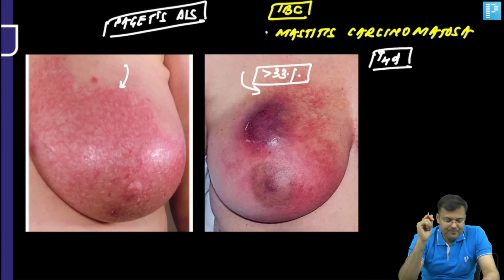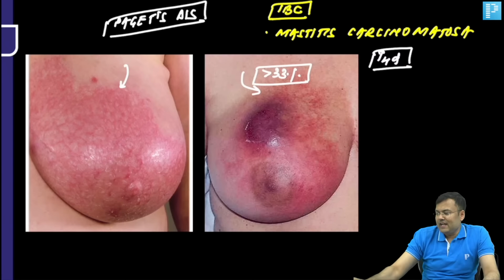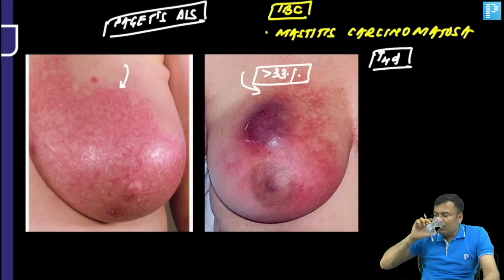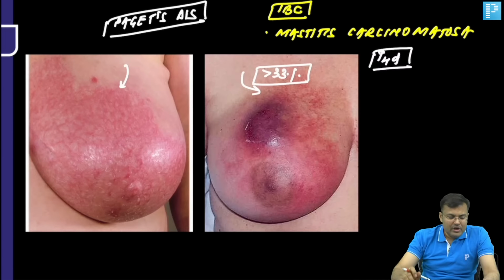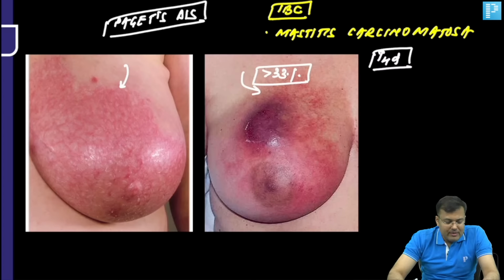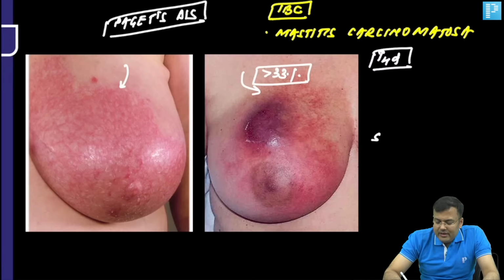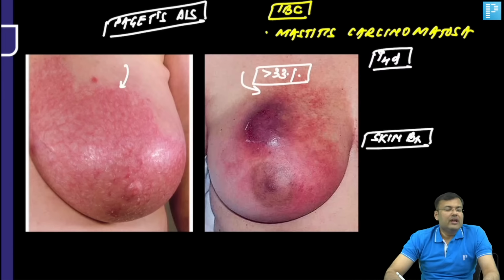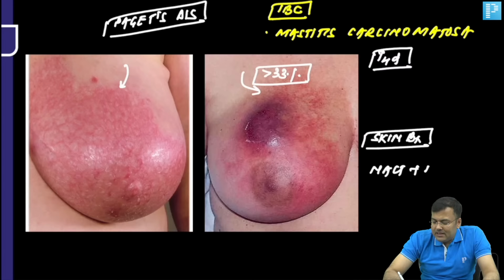Easiest question. Imagine lump is not there. How will you confirm the diagnosis? Guys, tell me. Obviously biopsy. Ronak, you are absolutely correct. Minhazul Islam, you are correct. Megha Ahir, all of you are correct, guys. So here the investigation of choice for diagnosis is skin biopsy. And what is the treatment? You know, it is locally advanced breast cancer, so we go for neoadjuvant chemotherapy plus MRM plus radiotherapy.